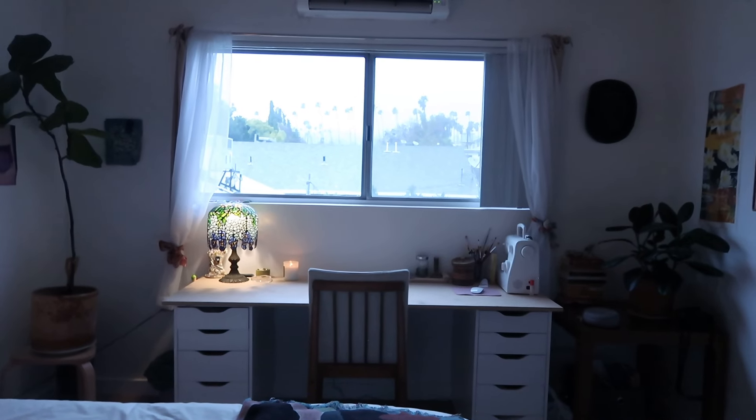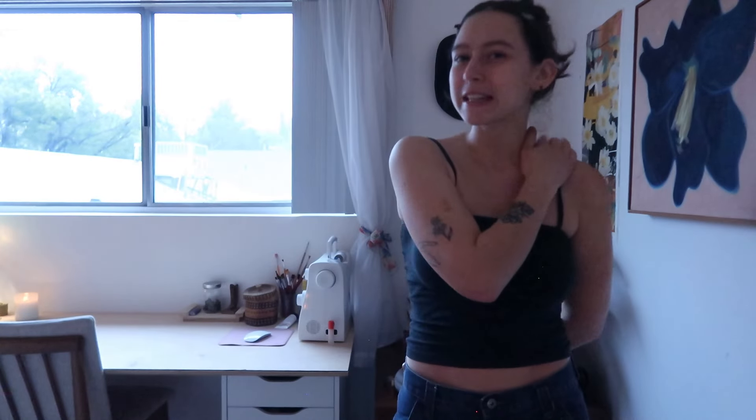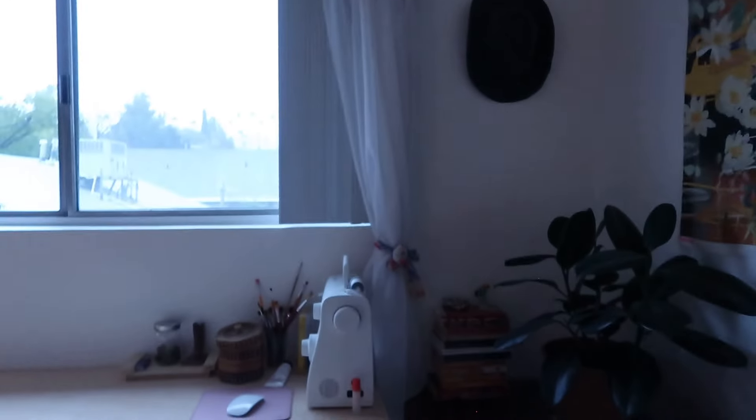I have two IKEA file cabinets underneath the plywood desktop — I might paint them a dark yellow at some point, but we'll see if that ever happens. This has actually been my favorite thing ever. I love having a big workspace with a lot of depth and width, where my legs can move around and I can leave projects out. It's been kind of a game changer for creativity and I feel very happy with it.